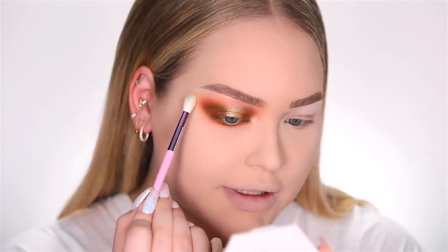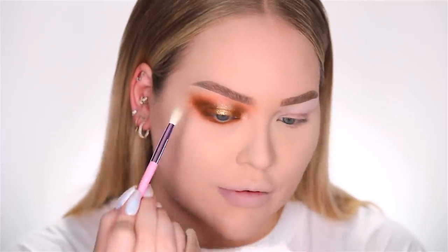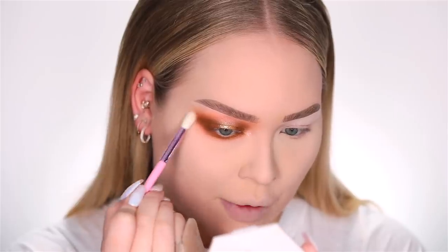And last but not least, I'm just gonna take Lynn and kind of feather out the edges around the look that I just created to give it an optimal sort of perfect blend. I'm gonna use it kind of like a magical eraser. All right, I'm gonna pop some lashes on, play with a couple of liners inside of my waterline, and then I will be back for my side, the her side.